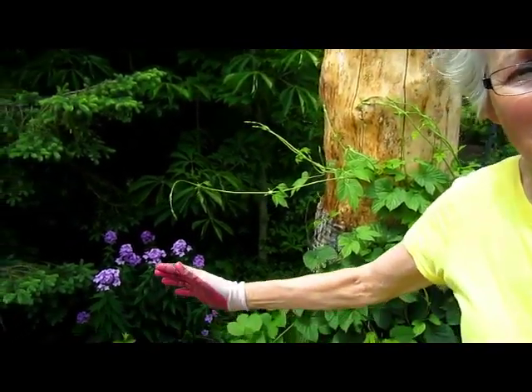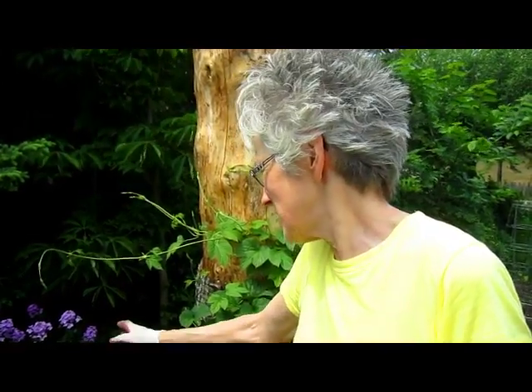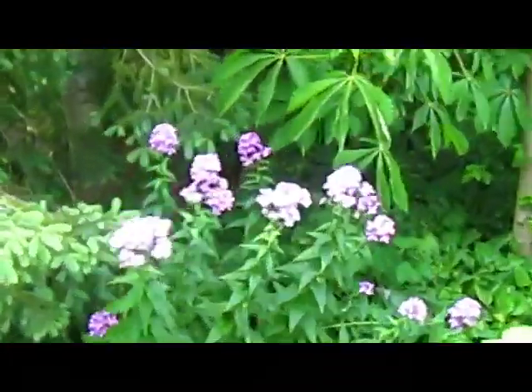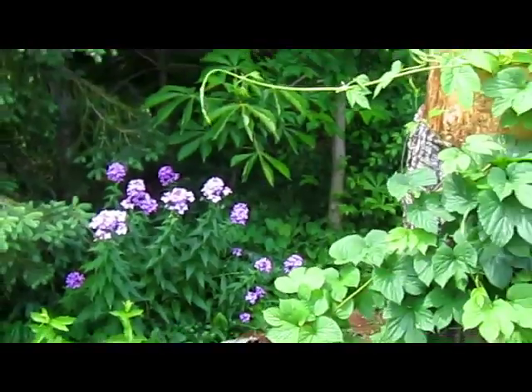If you're driving through the southeastern Wisconsin area this week, last week, and probably next week, you'll see off in the gullies what appear to be lovely phlox plants. They are not — they're called dame's rocket and they are invasive. They'll take over as pretty as they look. The good ones — regular, normal phlox — have five petals. These have four. Regular phlox is not invasive and stays where you put it. Dame's rocket will take over a stream and choke out everything else. These will be coming out — get rid of them.